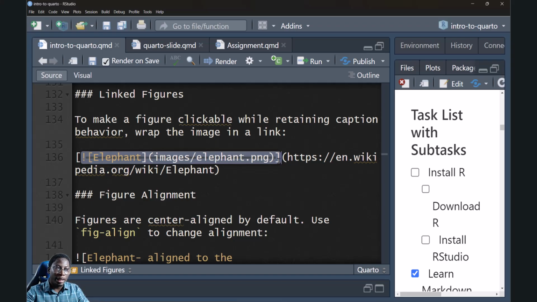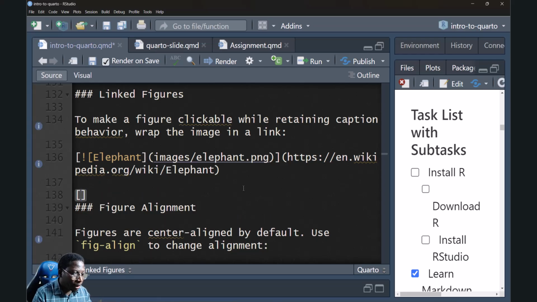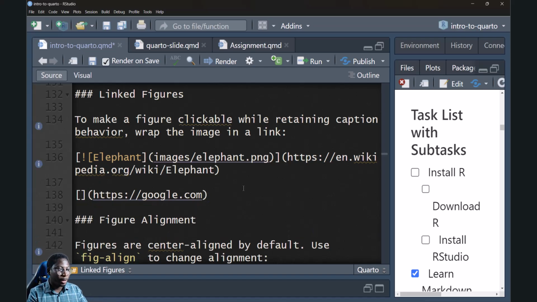Now for the link, so you just come over here, another one. Remember to embed a link. A link is like this, and then you now put the path to that link. For example, let's say https, for example, google.com. Here is the way we used to embed a link on a text, and that is what this one is doing for us. As you can see here, it encloses the square bracket, and then this one here, the path, is what we have here, and that is why we have this image clickable, because we have embedded a link on it.